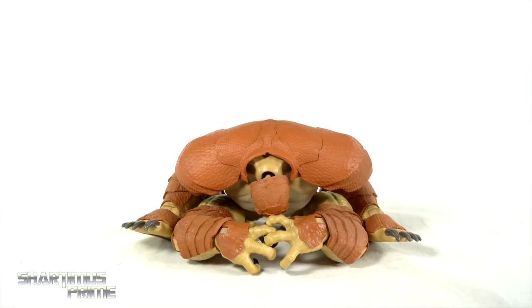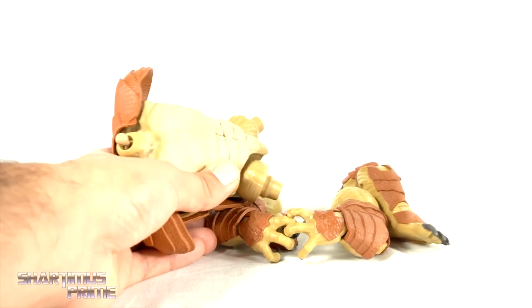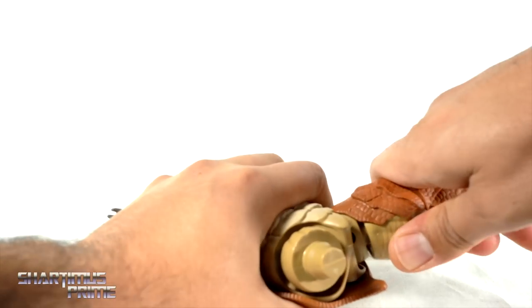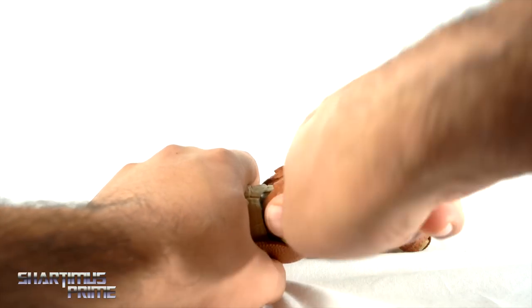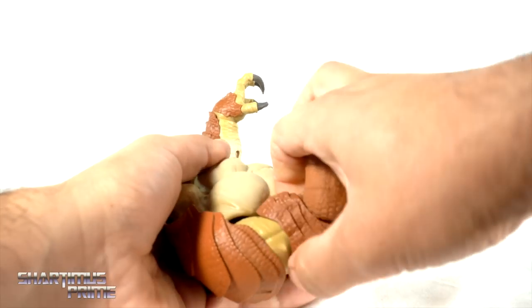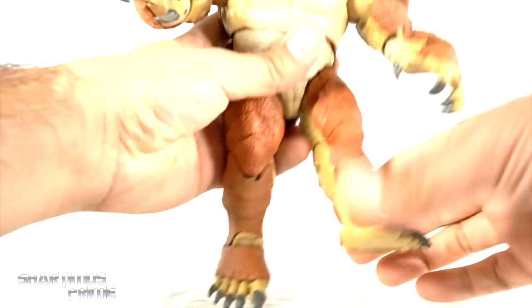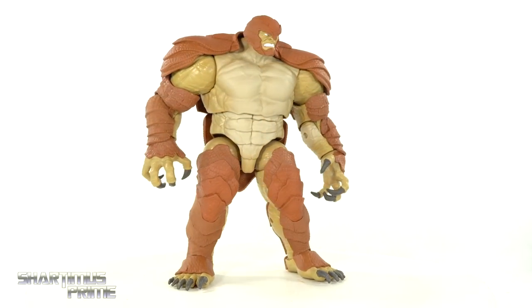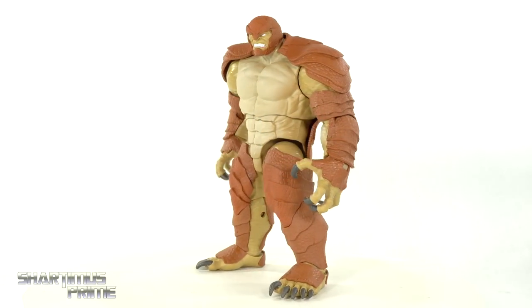All right, let's get this thing built. Will you take us away, Bumblebee? All right, pretty good BAF art, right? A little bit different from usual. Anyway, nice looking torso piece right over here. These legs are actually pretty tricky to snap on, so I'm going to put that on first. And yeah, I'm going to get the right leg on here, more might. Left arm there. Right arm ports in nicely over there. Now I'll get the head on. Yeah, and now we have Armadillo all built and looking very chunky. We don't get any accessories at all for this figure, so let's just get a closer look.